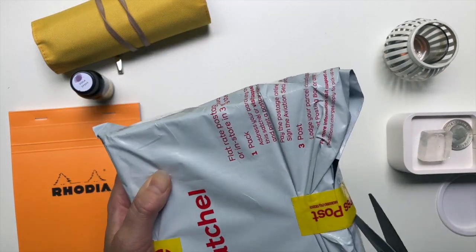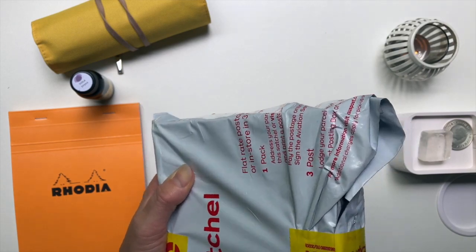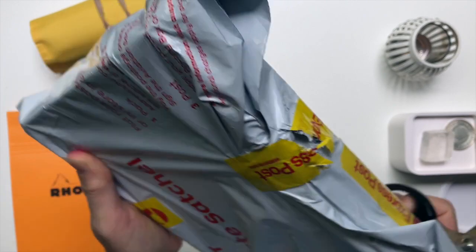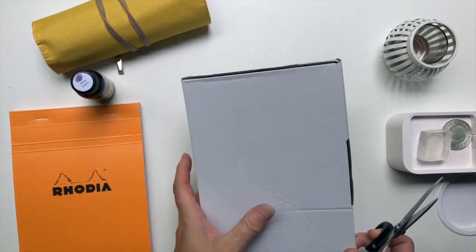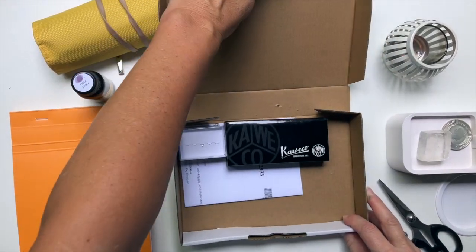Yeah, so this is super exciting because I bought it. It was an impulse buy, to be honest with you guys. And I shouldn't have really bought it, but you know what? It was kind of on sale. So I did it off camera because it's got the address of my full name and everything.